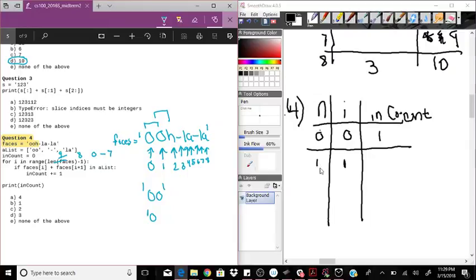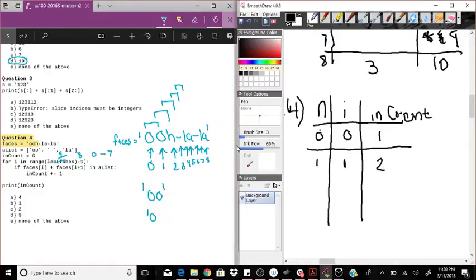So now we go here. Now we get the next two, because this gets the first character and the next one. So now we're doing HI. Is HI in here? False. Now we do dash L. Is dash L in here? False. Now we do the next two. Now we do LA. Is LA here? Yes. So count plus equal in count now has a value of 2.